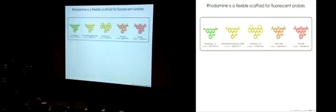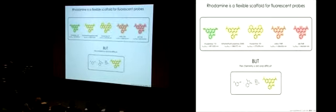The problem is the chemistry kind of stinks. So usually how you make rhodamine dyes is you cook together an aminophenol and a phthalic anhydride. And usually when you do this, you basically melt these two things together with some zinc chloride, another solid. So you grind these things together. You heat it at very high temperature. It sort of melts, and then you get this glassy solid. And then you usually have to break your flask, get out your hammer, pound this stuff out, and then try and extract out a little bit of rhodamine dye. So it's a very difficult way to make dyes, and this has really limited the exploration of different substituents on this dye, what they do, etc.